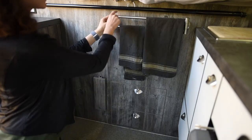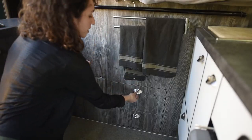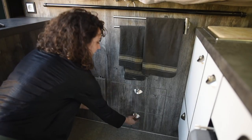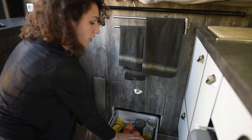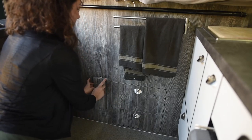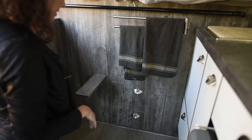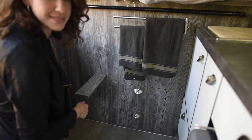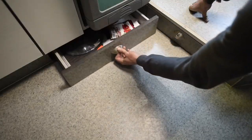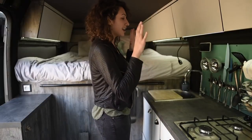This is our towel rack. It swivels, and when we open it up it's hit directly by our heater so it dries very quickly. Below we keep our rice cooker, snacks, and sometimes a kettle depending on what we're using. Below that we have some of our fresh fruit storage — normally we carry enough for about four days. Here on the left is our step; we use this to get up top onto our bed. What I love most about this kitchen is that just by standing here in the middle I can reach and access absolutely everything. Nothing requires me to be running to the other room or having to get out of the van.